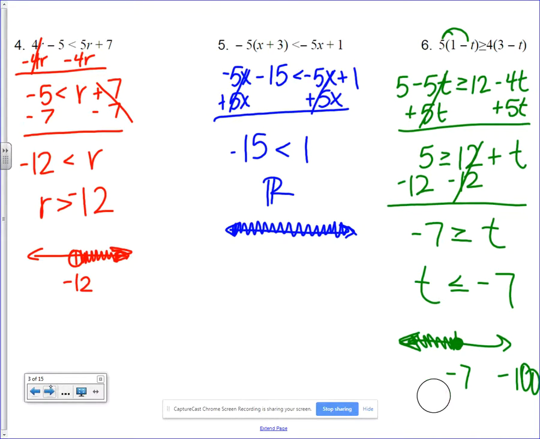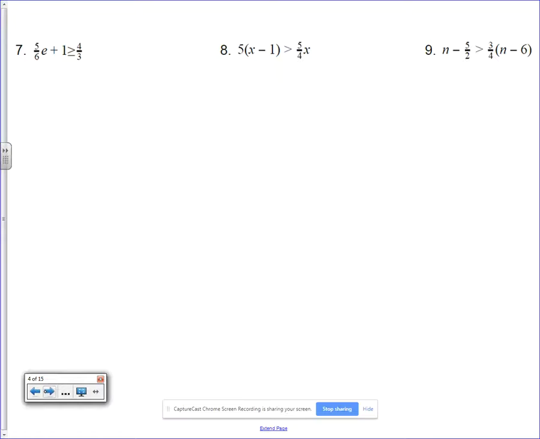Good. All right, am I ready to go to the back? Okay, flip it over. And Tyler, I'm to you. What do you think? How am I going to isolate that E? What do I got to get rid of first? Not yet. What's farther away than that? There we go. Subtract the 1. So grab your calculator. Subtract the 1. And what do we got? Nope. 4/3 minus 1.